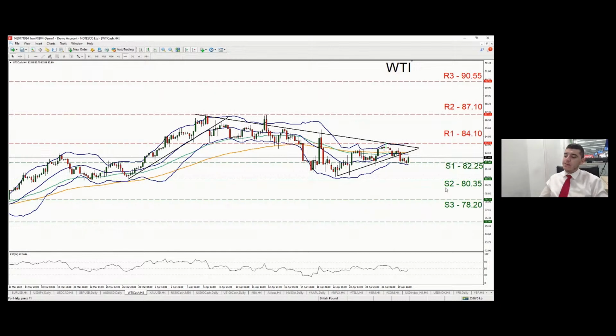So I do know that we've just readjusted our support level. So one could have said, yeah, but that was a break below, so you maintain a bearish outlook. Well, yes and no. If you look at the Bollinger Bands, the lower bound coincides with S1, upper bound coincides with R1. It appears that our support level may have been or should have been a bit lower. So this is a bit more accurate, I would say. If it breaks below S1, bearish outlook, breaks above R1, bullish, but the way I'm seeing it now, I would not be surprised if it comes back up to this upwards moving trend line, which could act as a resistance barrier before forming a nice bearish candle and potentially moving down to S2.